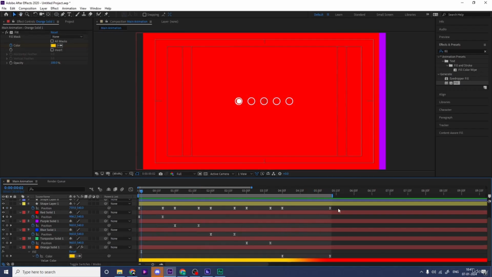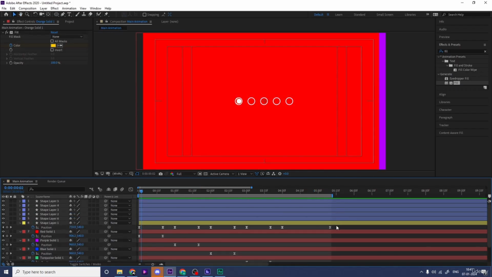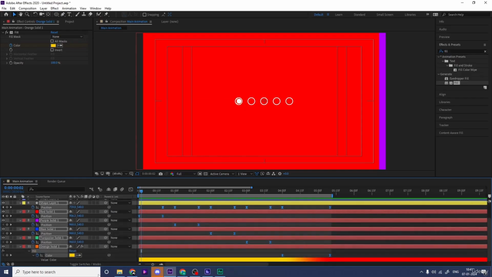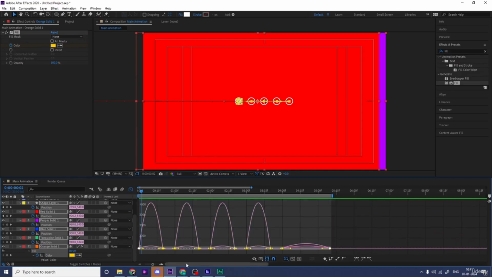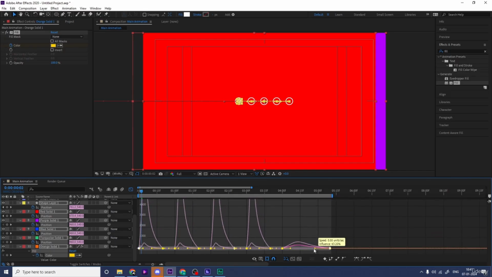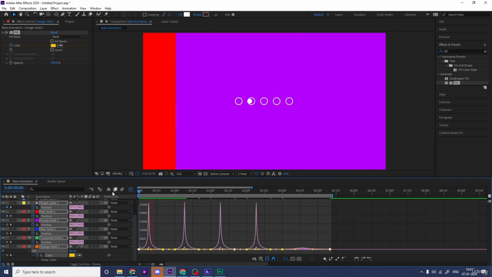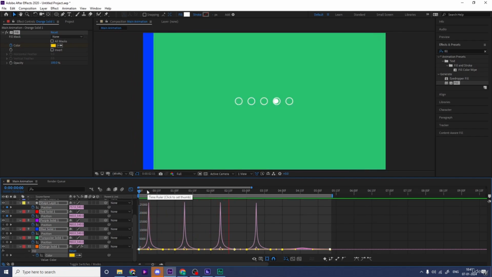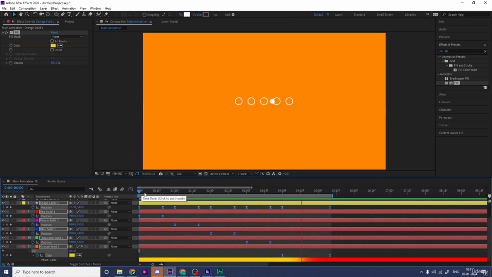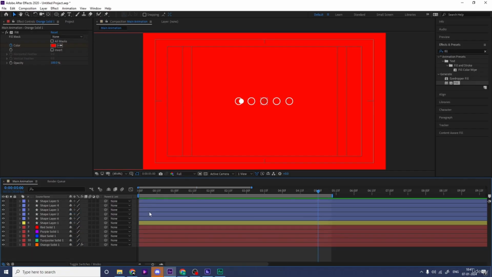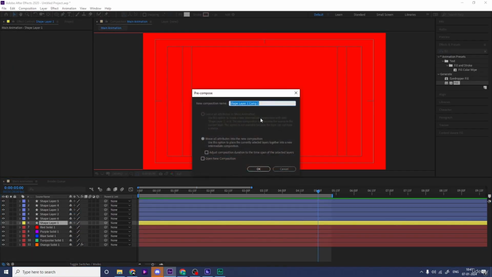Okay, now after that we need to do another thing. Let's select all these keyframes and hit F9 to ease those keyframes. Go to the graph editor, select this graph, hold Shift, move one handle over here and move one handle over here. So if I see this now, I'll get this kind of animation over here. Okay, hit U.